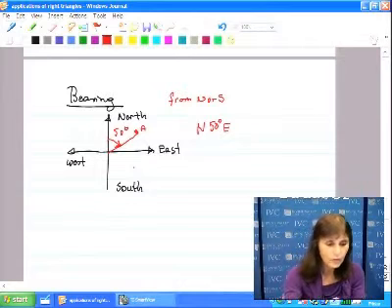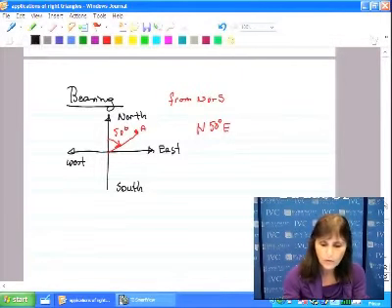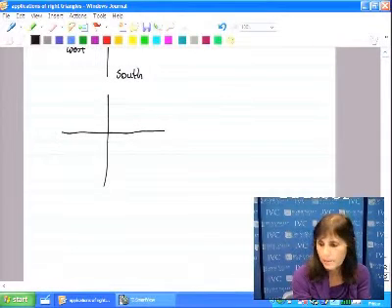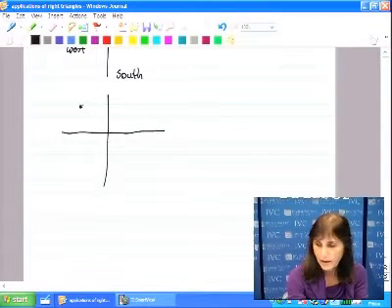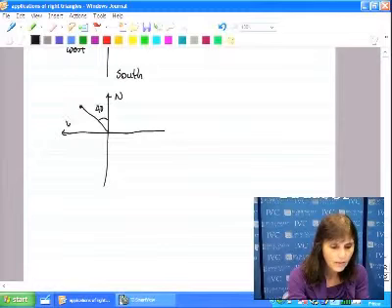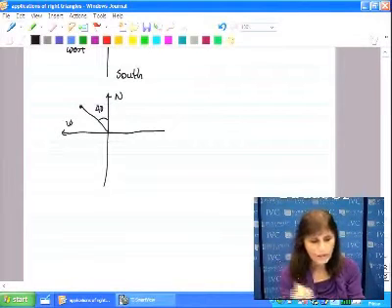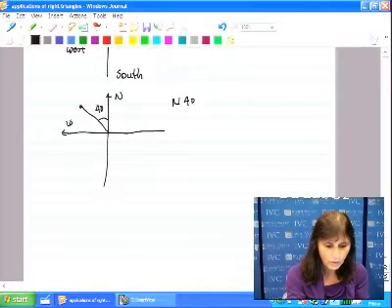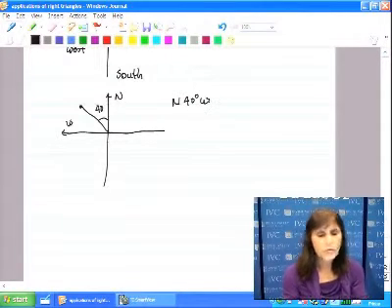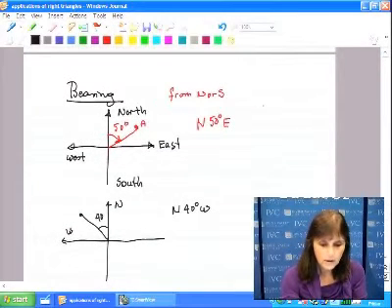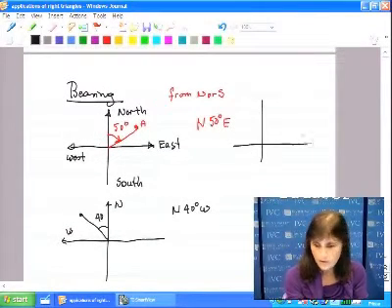So let's do a couple of those so that you kind of get a feel for it. Again, let's say I'm here, I'm going this way, and this is 40 degrees. This is still north, and this is now west. So how can I write that? I start where I'm north, I go 40 degrees, I'm going towards west. Alright, that makes sense.